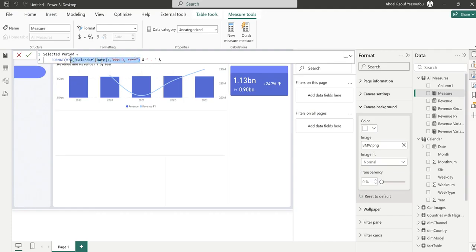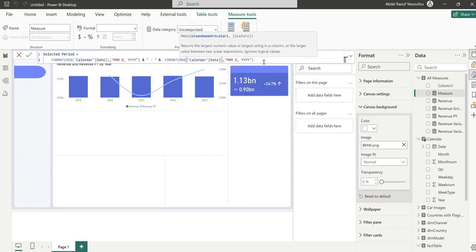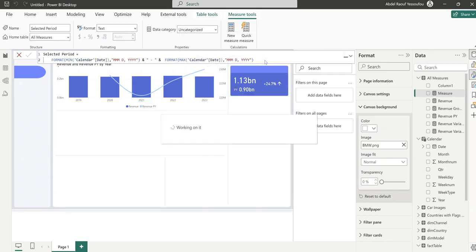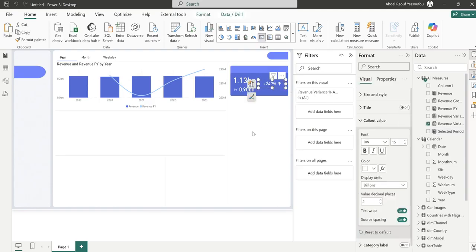I'll just drag this format and then put it here. The only thing I need to change is the max. Okay. So this should be fine. Now let me add that quickly here. I'll copy this, paste it down.